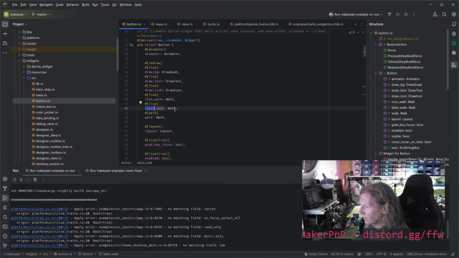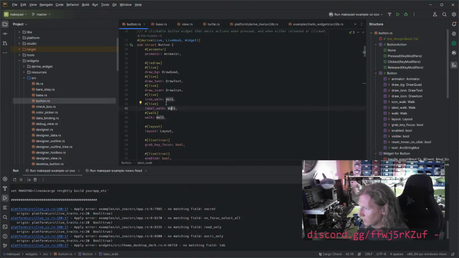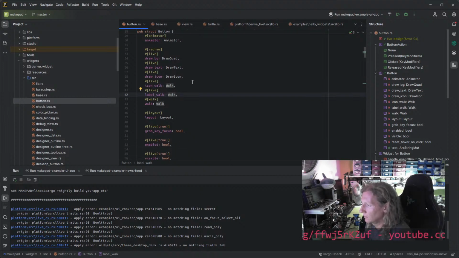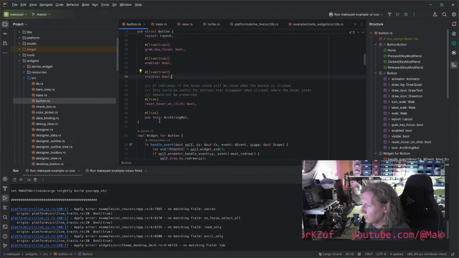It's a bit strange. I'm not sure what a walk is. Right. That's where it is, but where's... And there's text.